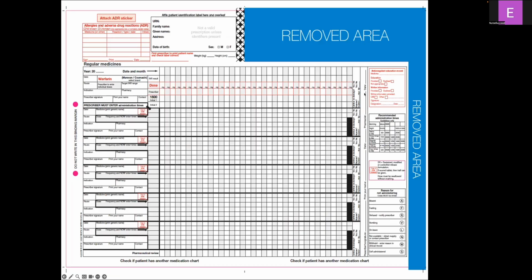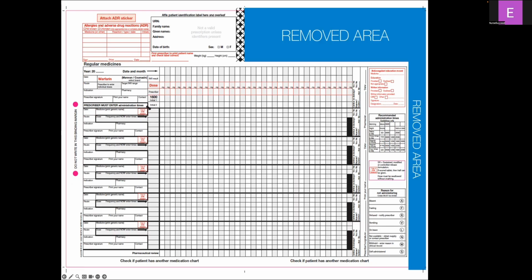So you can see they have moved the boxes to the side, to the very end of the page, which allows each medication more space to be signed. So if the patient is staying in the hospital for a longer period of time, that's why it's a long stay, and the doctors don't have to come back all the time to recharge it.